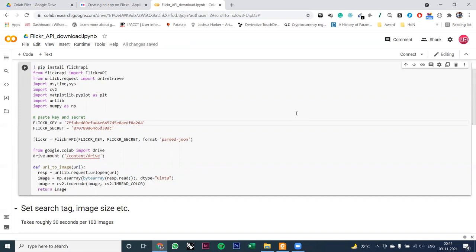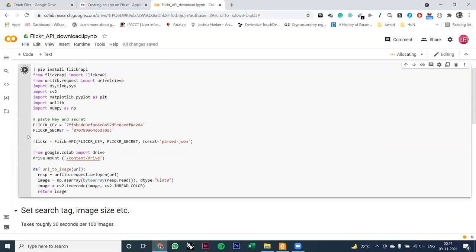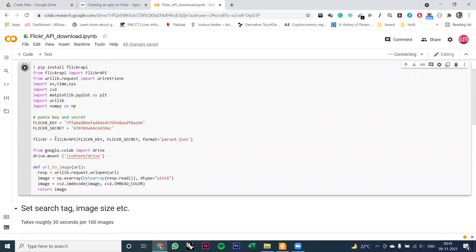Colab would also need permission to access your corresponding Google Drive folders. Even though Colab and Drive are both made by Google, for safety reasons, Google does ask us to give authentication for the use of Google Drive as well. So once we execute this piece of code, that process will also be demonstrated. The way to execute this piece of code is pretty simple. We simply click on the play button. And as it processes this piece of code, you'll see the output being displayed in a smaller window at the bottom.